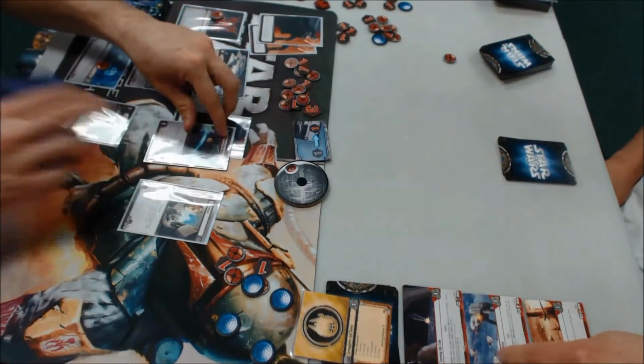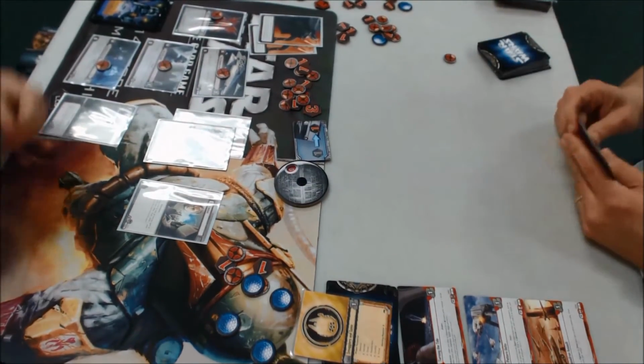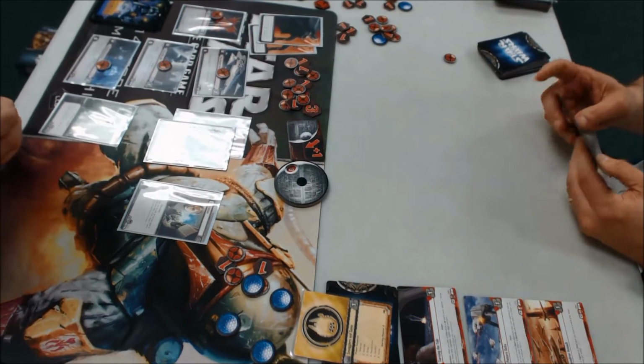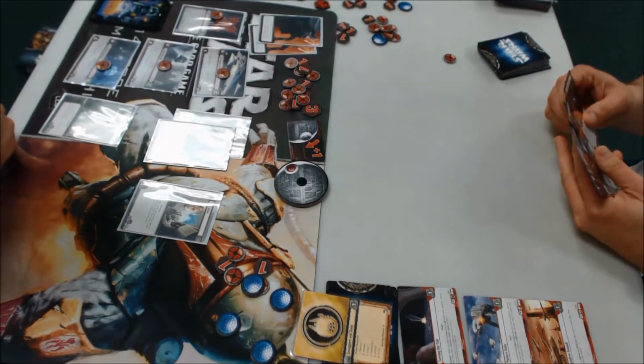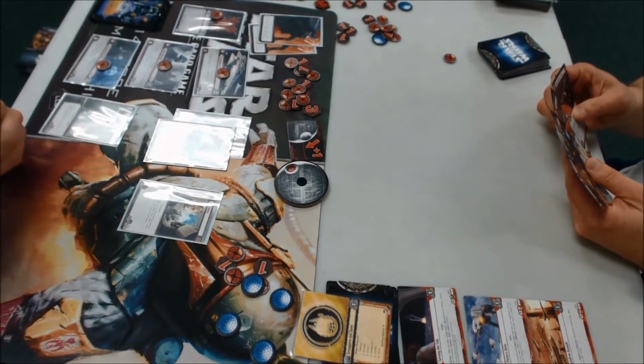Looks like he's going to go to Force Phase, just commit the Advisor to have 2 icons on there. It's usually good against Rebel vehicles. I tried to trigger Attack Pattern Delta at the end of his phase and unfortunately did not draw anything. And he's going to pass turn to me, it looks like.